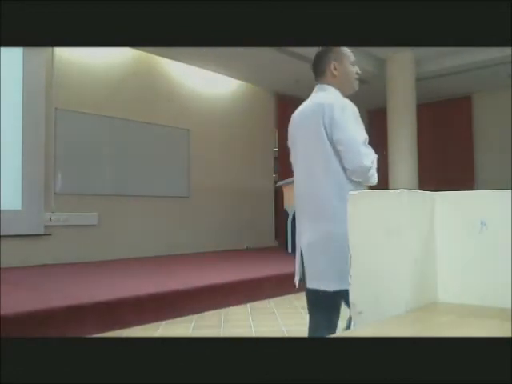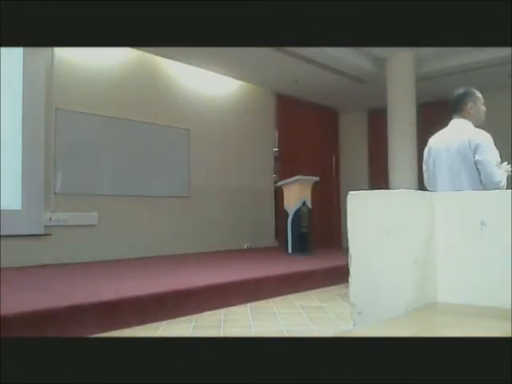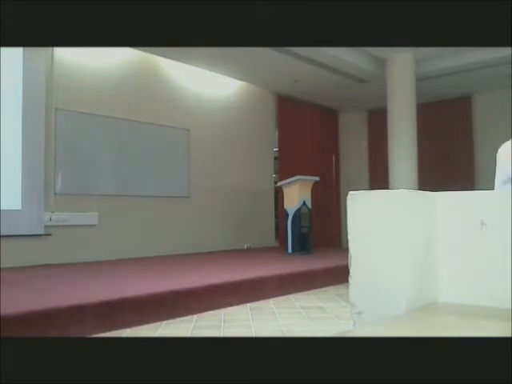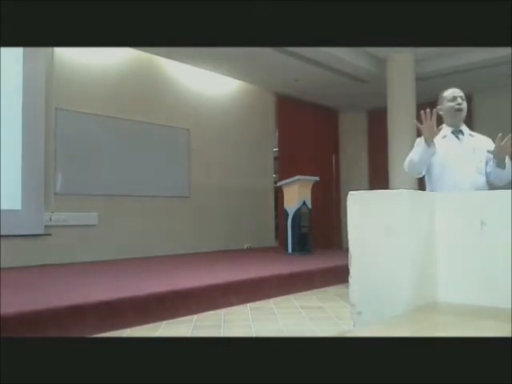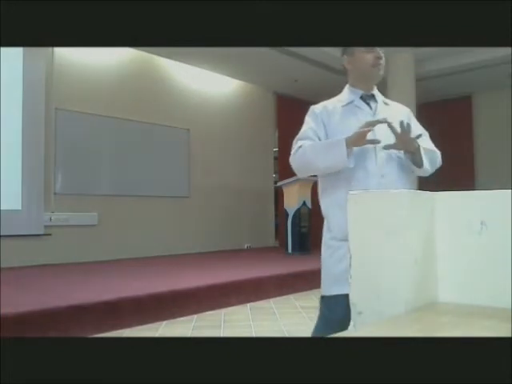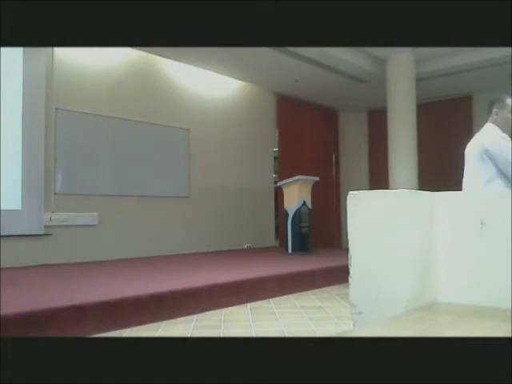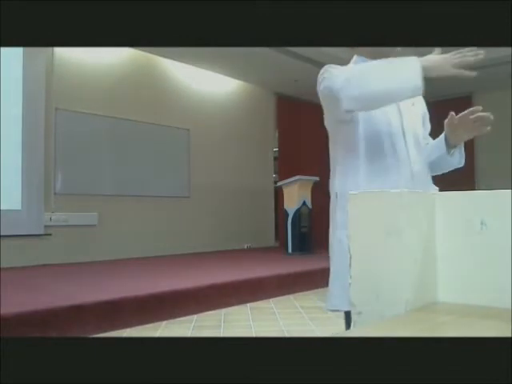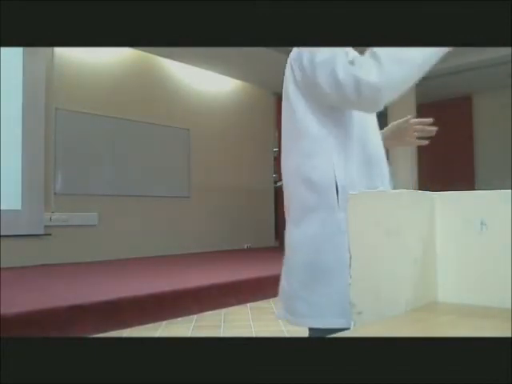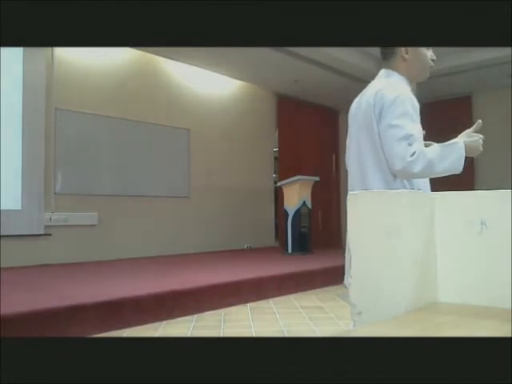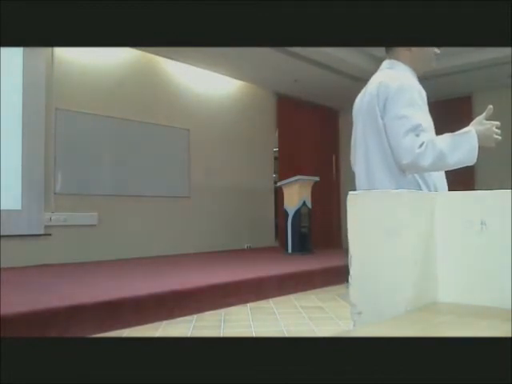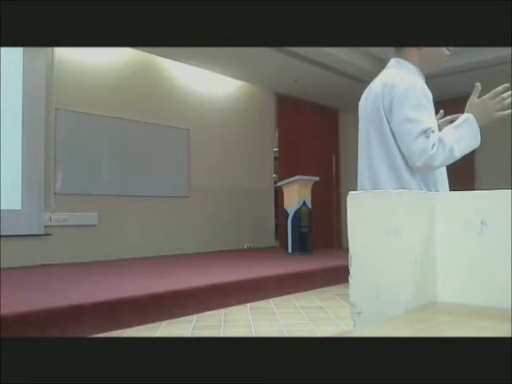Some students asked me yesterday, what about treatment for head trauma? First of all, with head trauma, you should exclude the major effects, which are fractured skull bones and intracranial hemorrhage, which are so severe and so fatal. That's why the first procedure is to make an exclusion for this. From the history, if the patient informs you that he had concussion, what do I mean by concussion? Loss of consciousness.